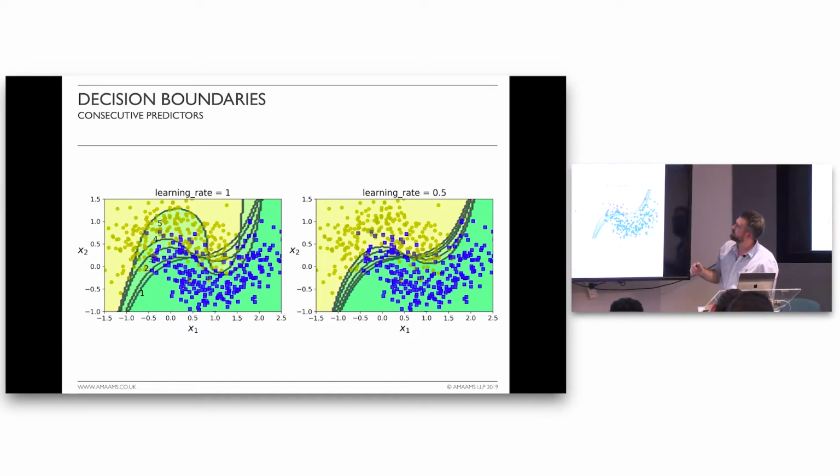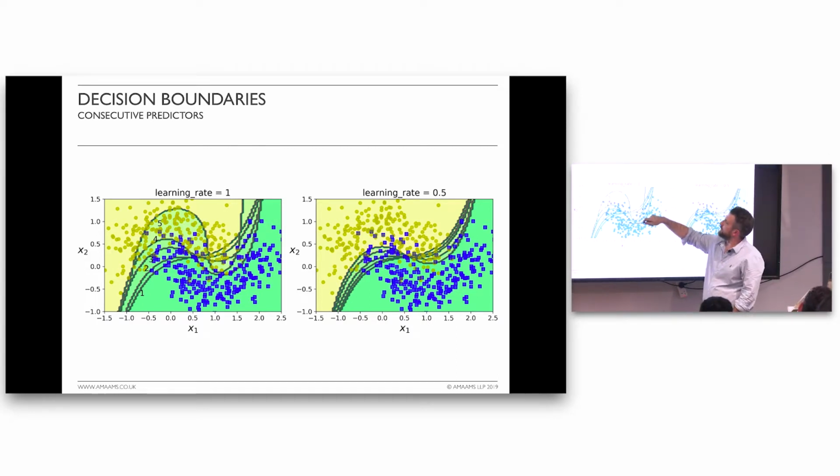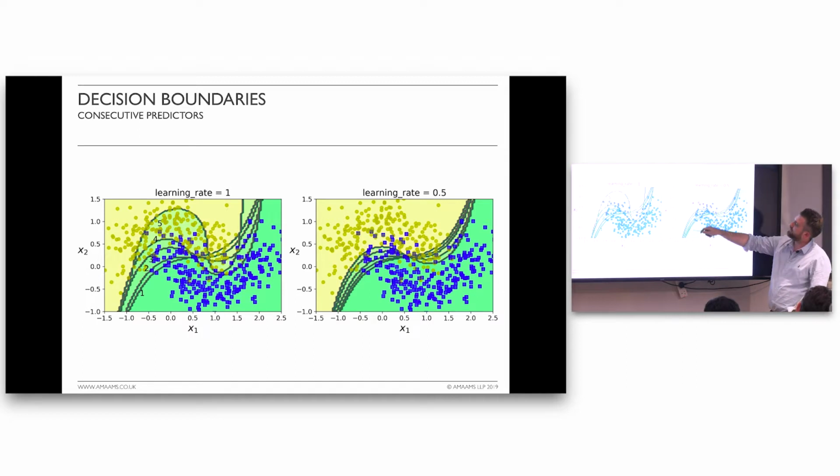What's the difference between these? If you think back to last week when we talked about learning rate, this is a learning rate that's high, and we've overshot the correct model because the fifth iteration seems to be giving a demonstrably worse answer than, for example, the third one. Whereas here we've got a lower learning rate, so we are iteratively updating the parameters of the model and making smaller steps through the state space of the system. And here we're getting better convergence to something that we might think is a good solution.